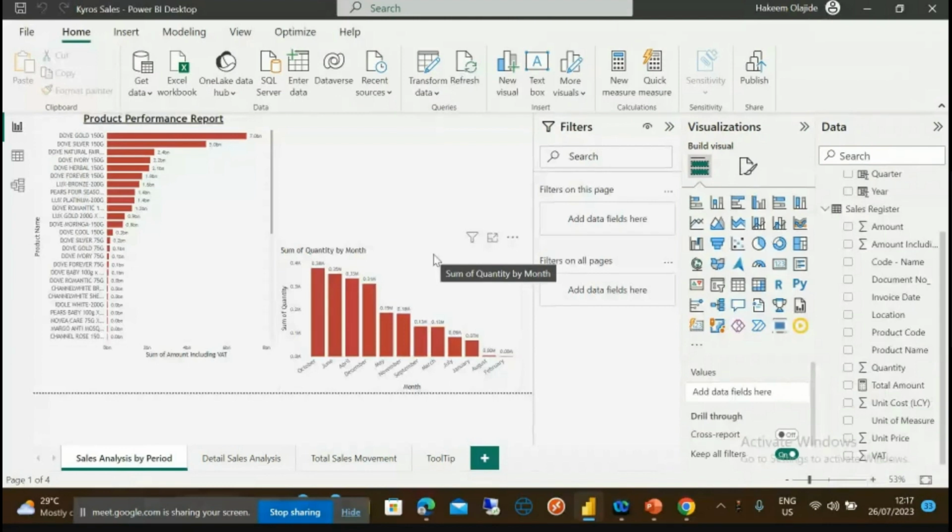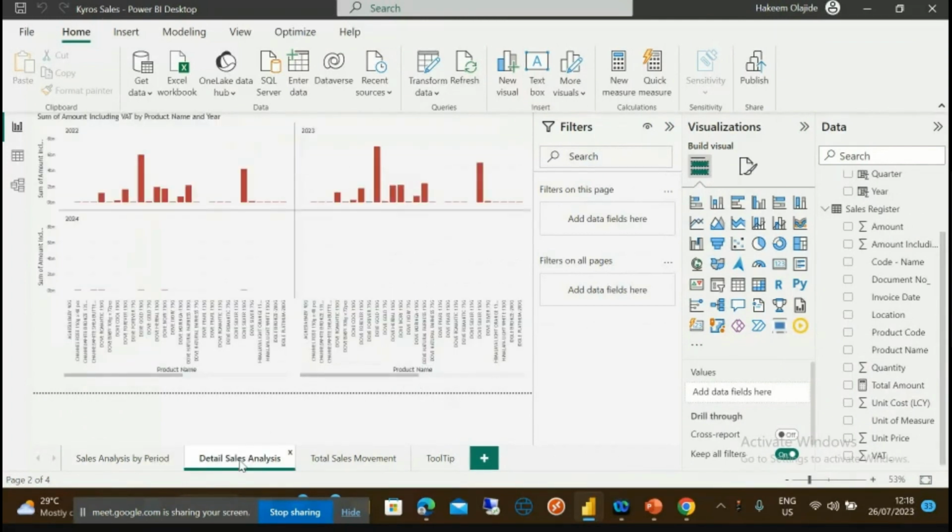But if it's not a direct query, then it can be a job. That means creating a job on SQL that can always do that. Then you can define when the job will run. That job can run in the evening, when the system is not being used. Some people will say, let the job run around 9 p.m., 11 p.m., or 12 midnight, and the job runs and the new data populates the Power BI. So you can always have that. But if you're not making it automatic, then you would have to always do a refresh to get updated data every time.